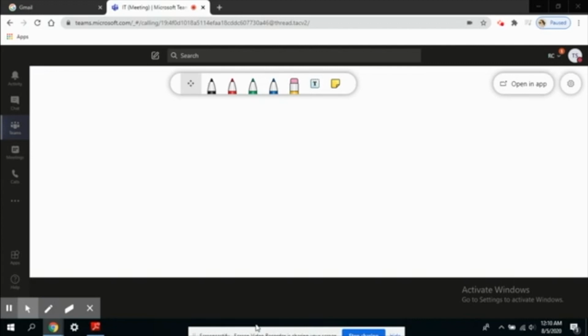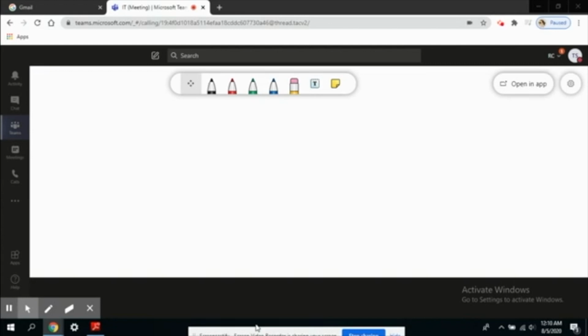Now if you are not comfortable with these pens, then you can just start writing in the text box. So just say hello everyone. So you can start writing with this. Again, the same option is available with this also. You can move this text anywhere on the screen. Alright. And you can again zoom in and zoom out using this option. Alright, you can delete this using this if you want to clear your board.